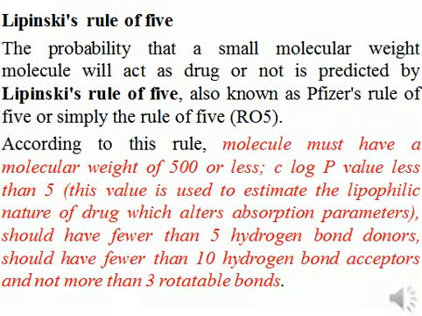So the molecular weight of a drug must be less than 500. C log P value is actually an indicator of the lipophilic profile. What's the lipophilic profile? The lipophilic profile is the ability of a drug to dissolve in a non-polar solvent, right? So the C log P value should be less than 5, which means the drug must have some polar character, right? If the C log P value is greater than 5, then the molecule becomes non-polar. The molecule must be polar enough so that it can travel through the blood, because blood has water in it.